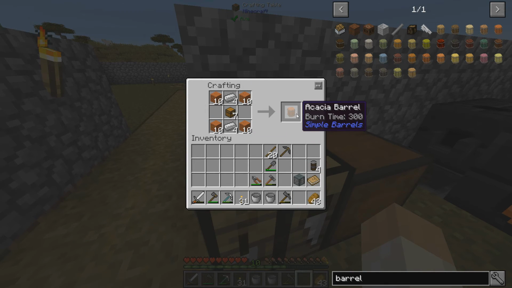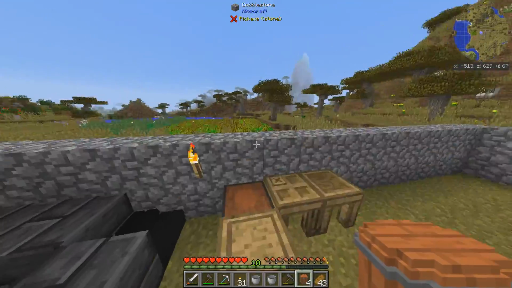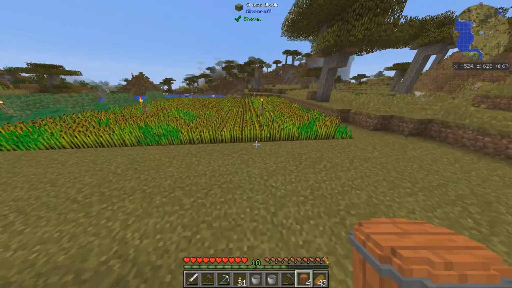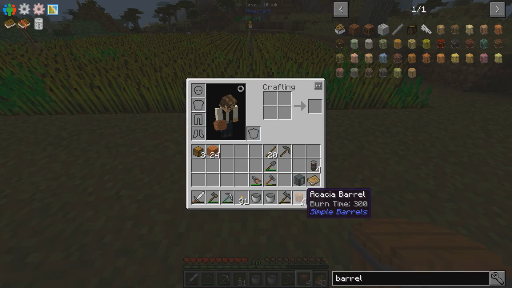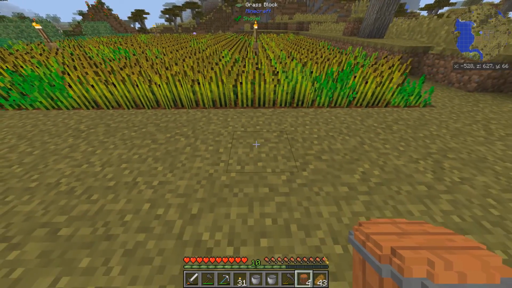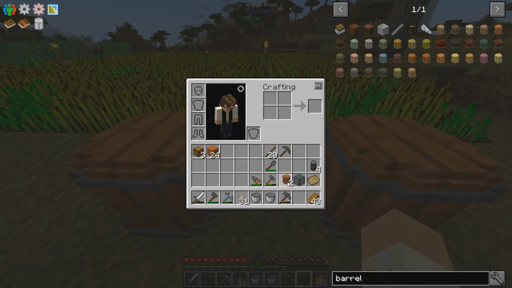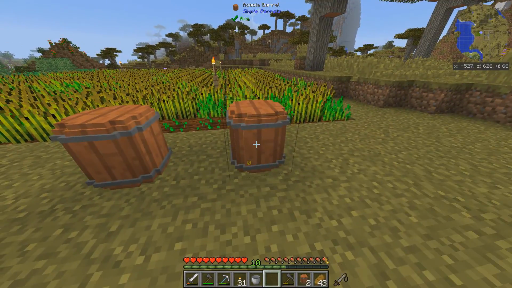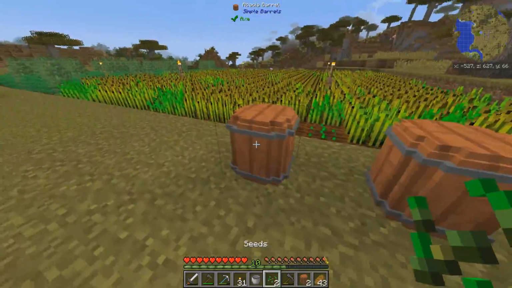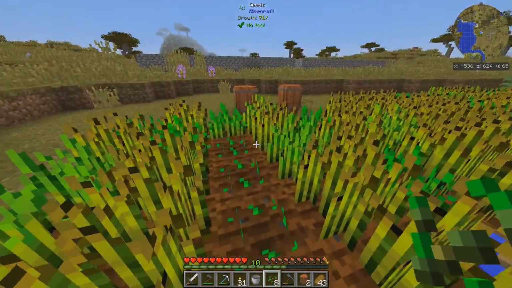So, there we have the barrel. Messed up the recipes there. So let's just begin with 4 of them. Let's see, and over here I'll have them outside for now, and I think they're quite easy to move later on. I think so at least. So here I'll place 2 of them, and these will be used for wheat and seeds.